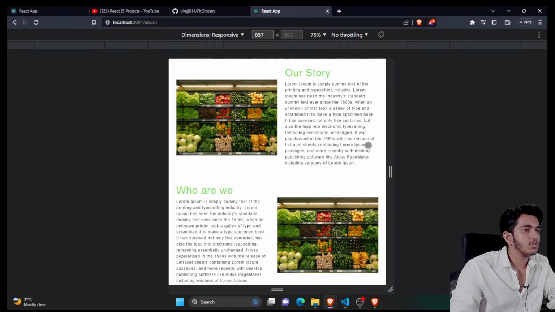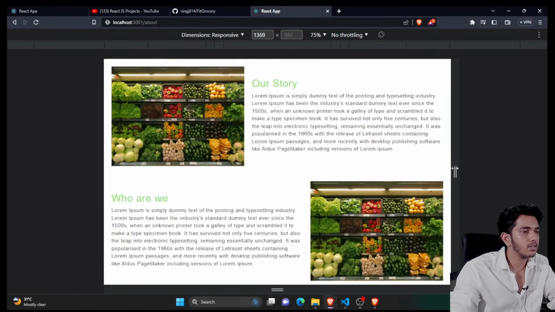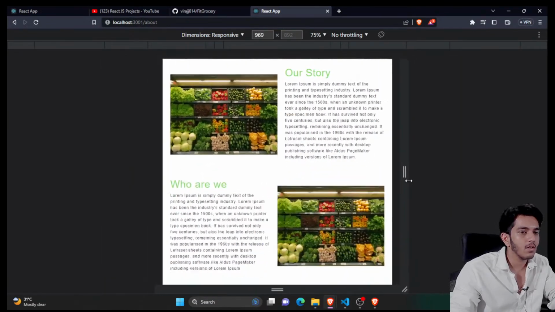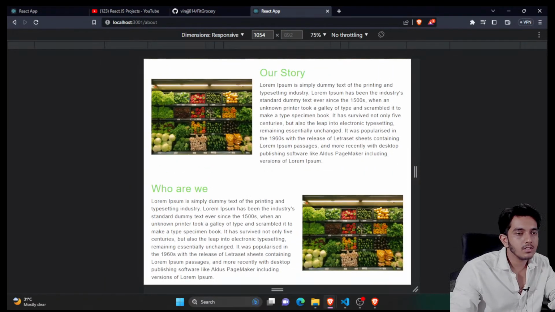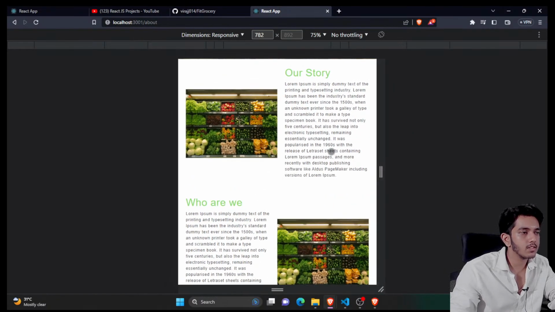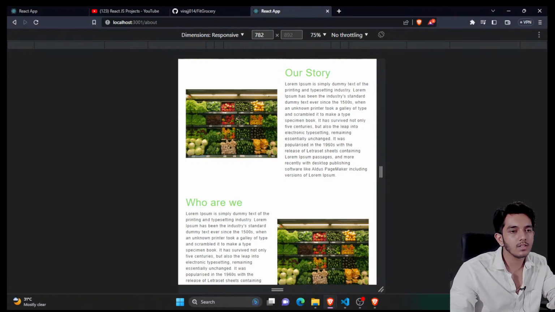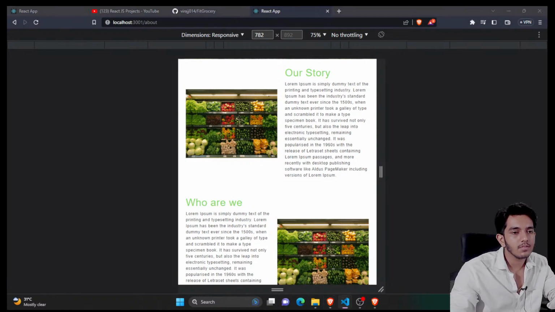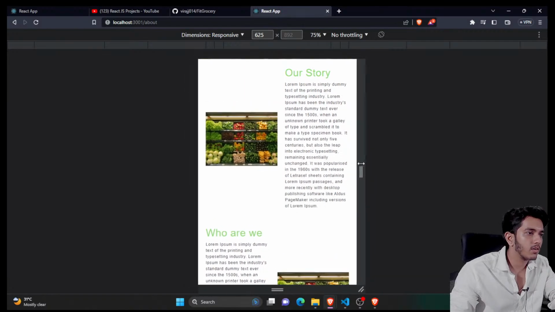All right. So now let's see what has changed. You can see the size changes and it looks fine. What else do we need is once I reach 800, I actually want to make them a column. You can see right now they are in a row. Okay, let's see if I can go beyond that or not.